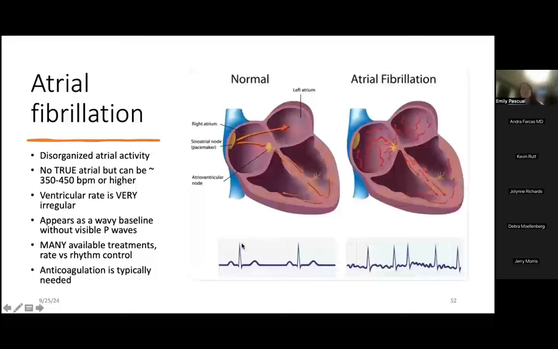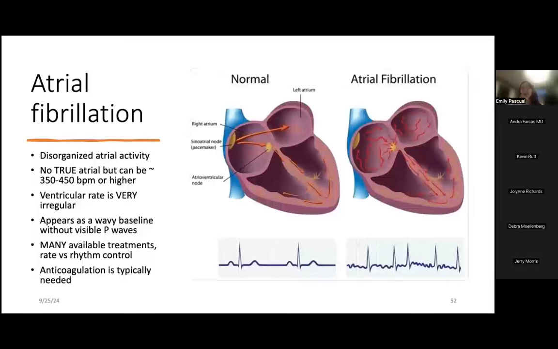There are lots of management strategies for AFib. Patients who have AFib generally need anticoagulation unless they have a very low stroke risk. Again, I would caution cardioverting people unless they're truly unstable, meaning blood pressure is low and those sort of things. The other thing I would caution is over beta blocking, or I guess AV nodal blocking agents in general.